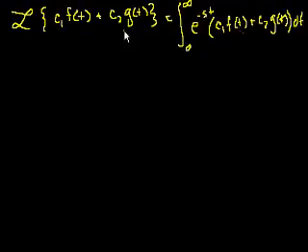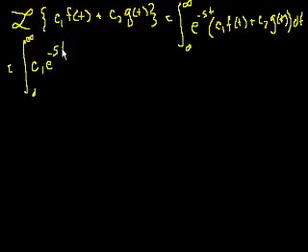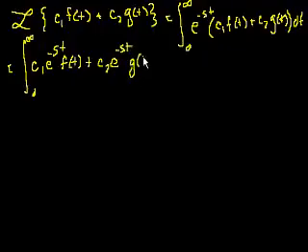All of that dt. And then that is equal to the integral from 0 to infinity. Let's just distribute the e to the minus st. That is equal to c1 e to the minus st f of t plus c2 e to the minus st g of t, and all of that times dt. And just by the properties of integrals, we know that we can split this up into two integrals, right? The integral of the sum of two functions is equal to the sum of their integrals. And these are just constants.